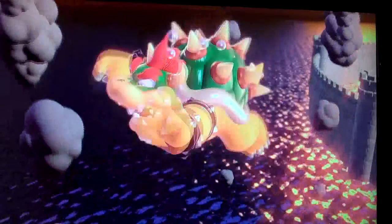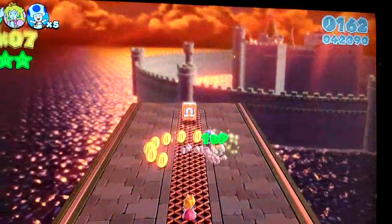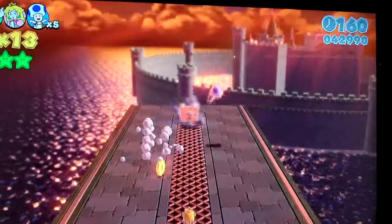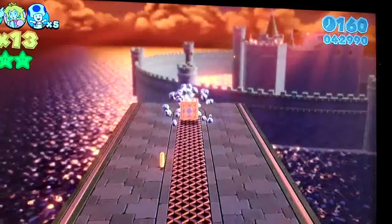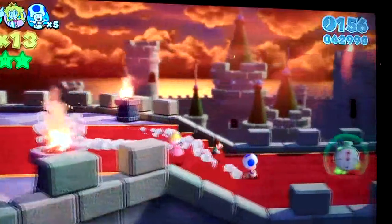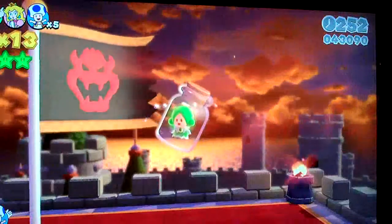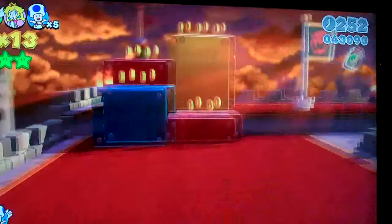Uh-oh. Yep. He's floating in space. This is beautiful. The graphics, I can't help but smile. Go in your trail of smoke, yes. My coins. Oh, we missed one. Coins.